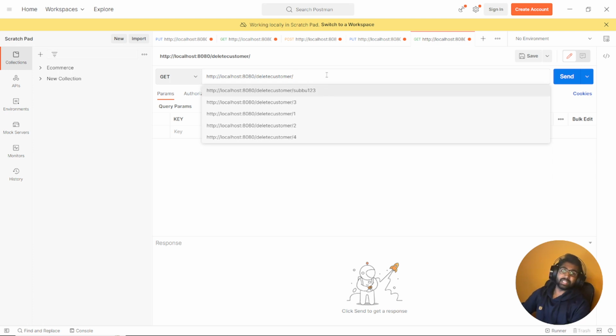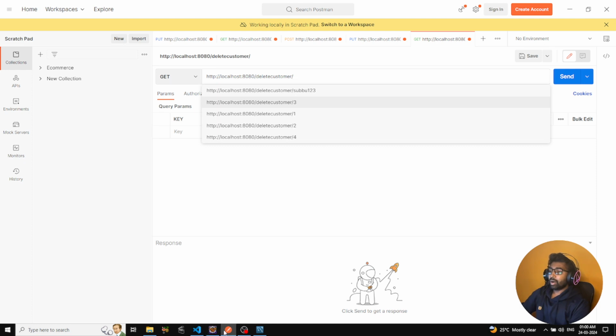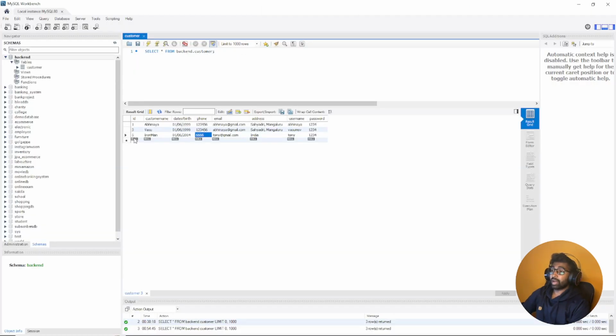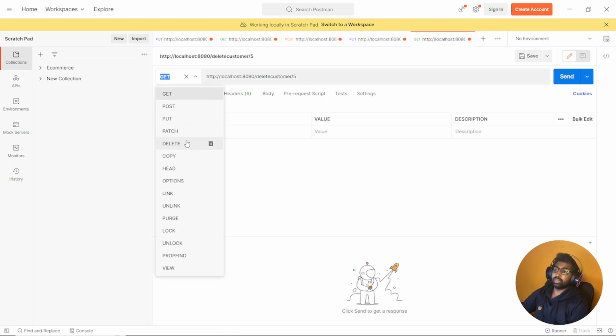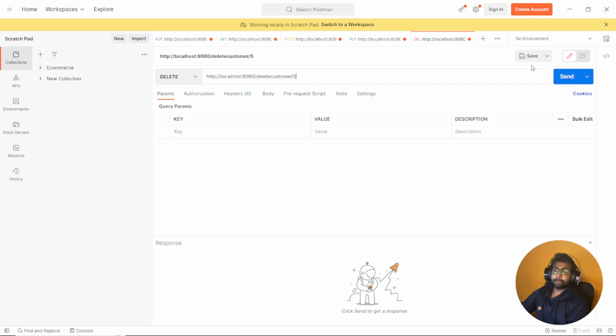So I want to delete the Iron Man data. What is the ID of Iron Man? It's 5. So let me give it as 5. That's all. And the mapping which we need to give is delete. Done. So let's click on send request.